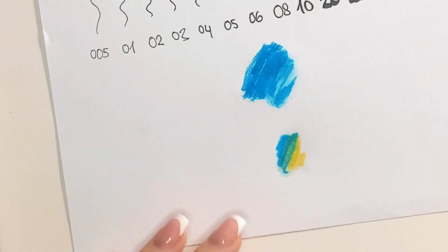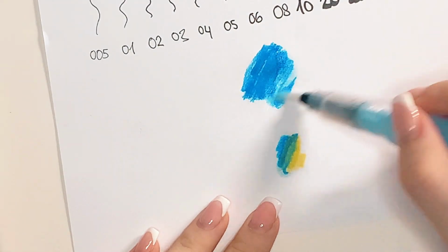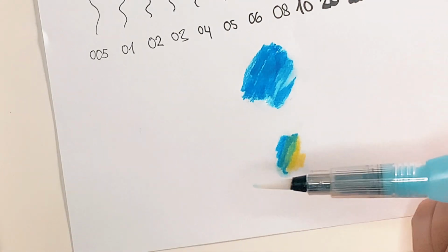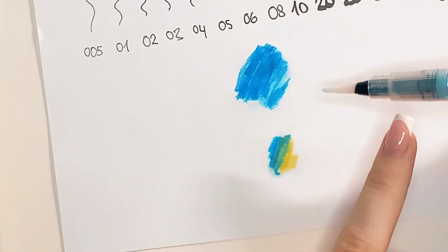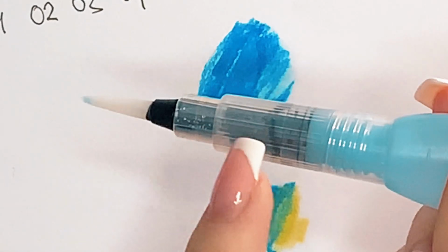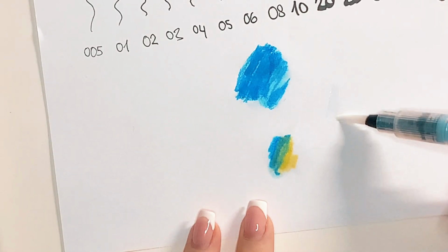Yeah, it's okay. Kinda works. I haven't painted with watercolors in ages. I wonder if when I press this a bit harder, more water comes out. Okay, I just saw something spinning here. I don't know if you also saw it, but if I press, then something is going on here. But I don't really notice more coming.